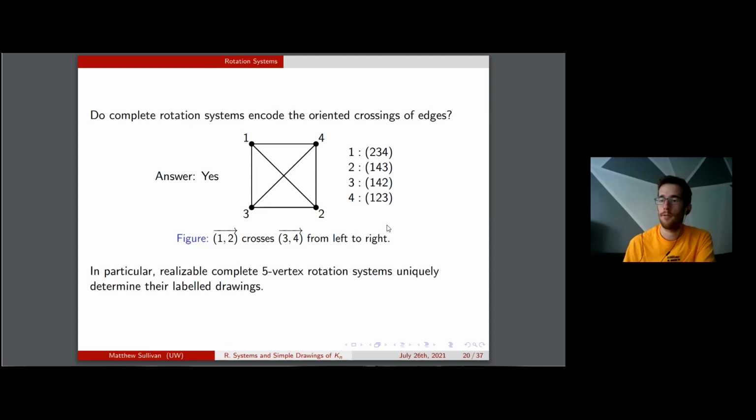And in particular, for every realizable complete 5-vertex rotation system, there's still a uniquely determined labeled drawing. Okay, and so you can get oriented crossings. In the K5, the order in which 2 edges cross a third is determined. Lots of things determined.